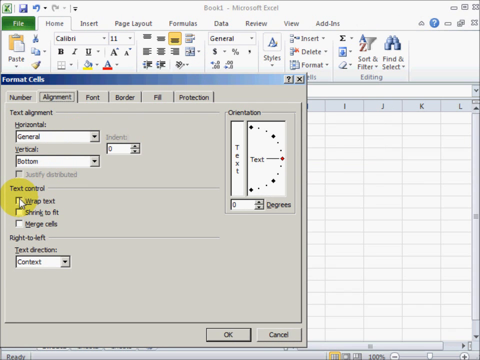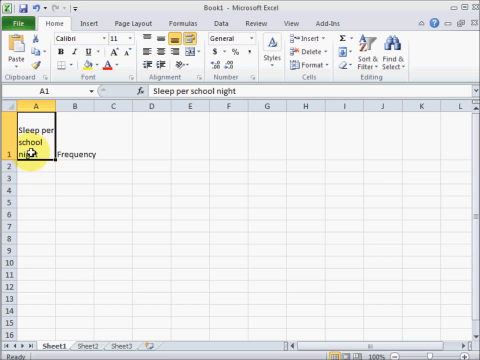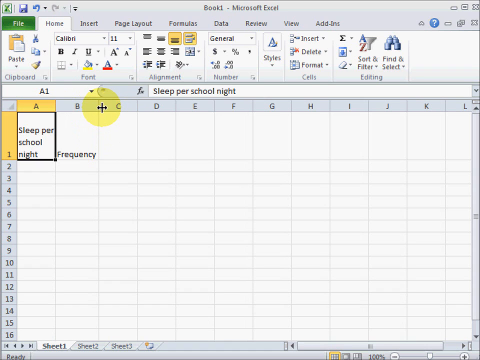And then I will select wrap text. That will stretch the text out so that it looks a little bit nicer. I also double clicked the line between B and C to make column B big enough to fit the word frequency.